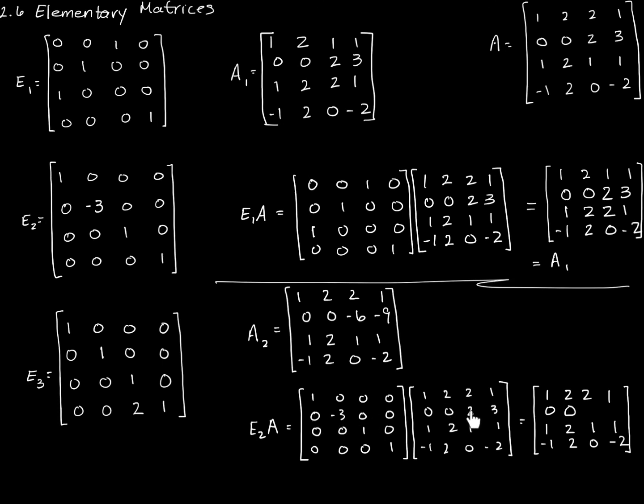Negative 3 times 2 is negative 6. 0 times 1 is 0 times 0. So negative 6 is my entry. And lastly, 0, negative 9, 0, and 0. So my last entry there is negative 9. And normally I wouldn't do row 2 last, right? I would just do them in order, but I did it last because I wanted to first reinforce the idea of a row with a single 1 in it and all other entries 0 are just going to reproduce the corresponding row in the other matrix.